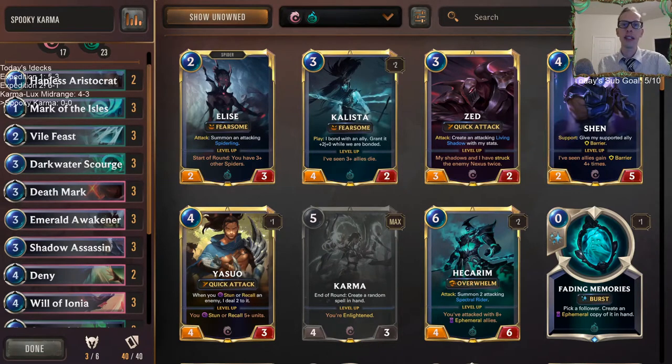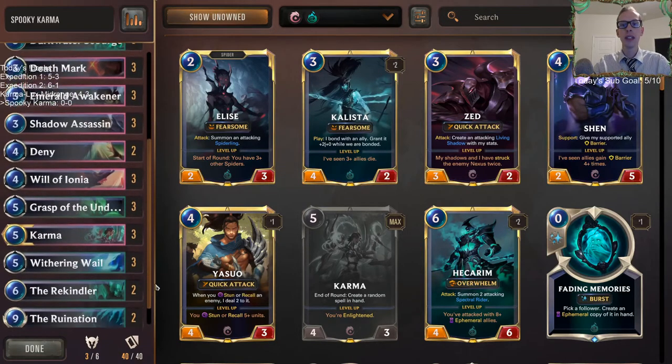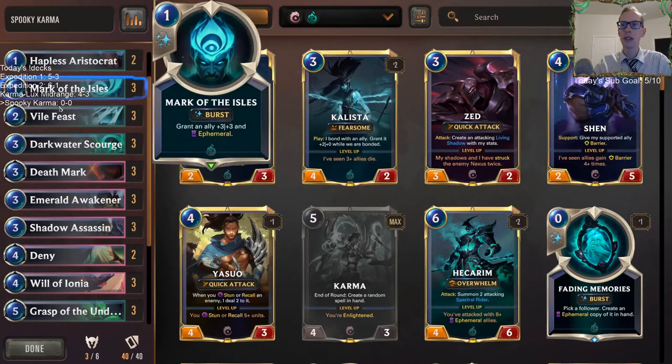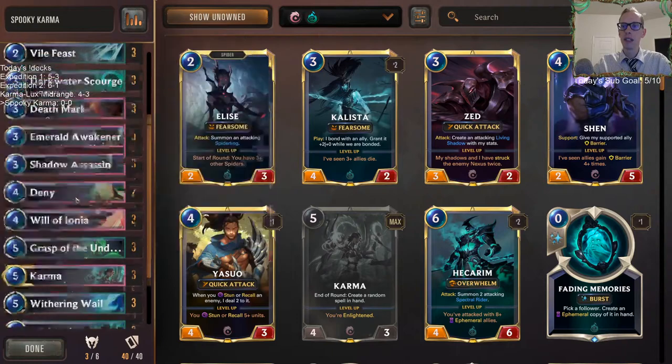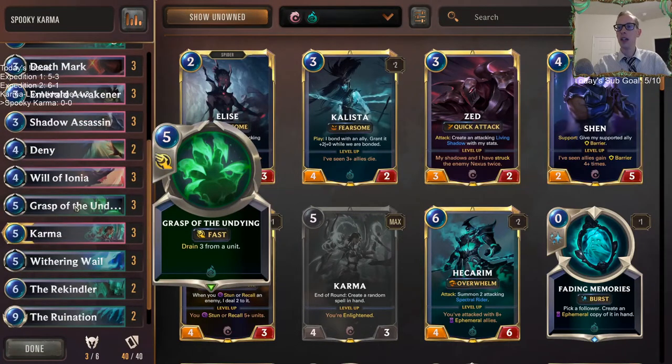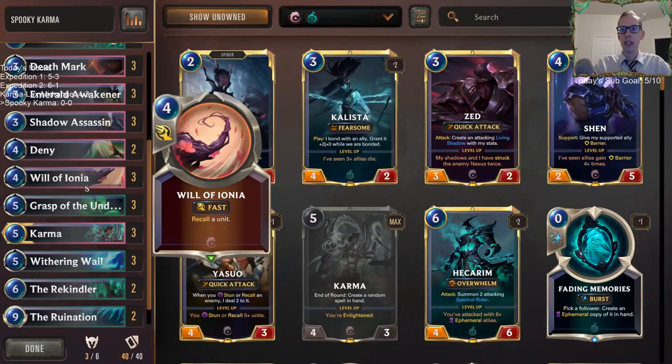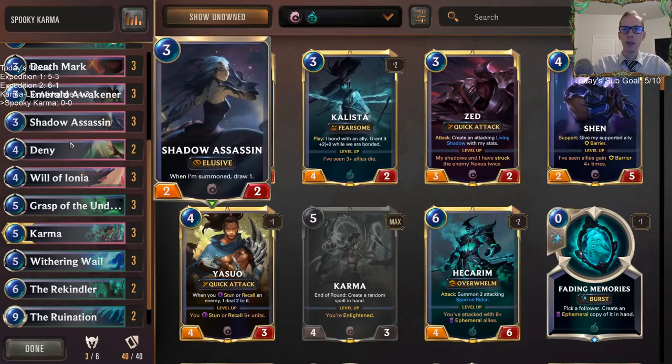This is a deck that's kind of taking the metagame by storm right now, and it looks really fun to play. We're basically a control deck using the Shadow Isles removal spells. We have Vile Feast, Grasp of the Undying, and importantly, because we're Shadow Isles, we get Ruination, kill all units. You know, we get Wrath of God. So we're a control deck that's just trying to play a long game, use Ruination, and then some other removal spells like I showed.